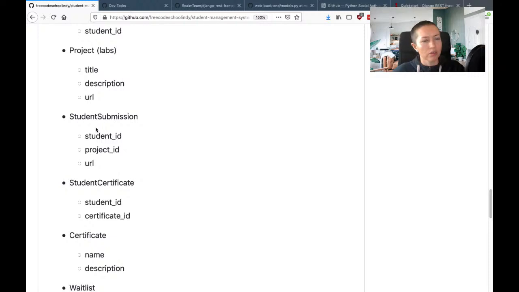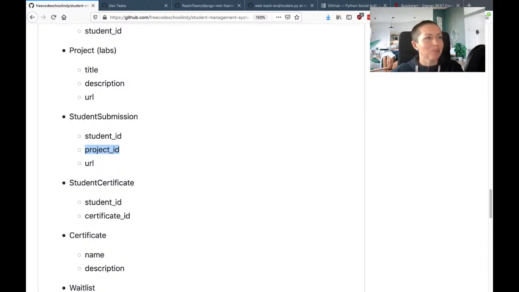So for a group, I don't know, we might have to have another project group table here so that the students can be in the same group somehow. And the project group table will be related to project. And then in the student submission, a project ID can be nullable, and instead we can have an optional field called project group ID. Thank you, Praveen.